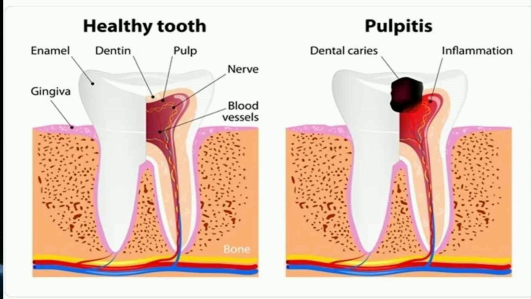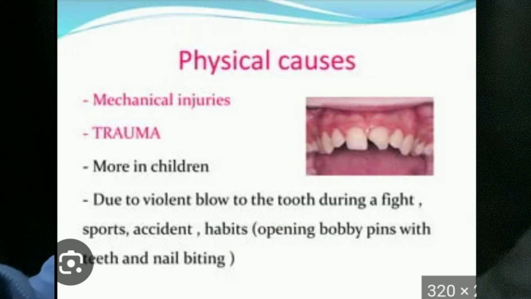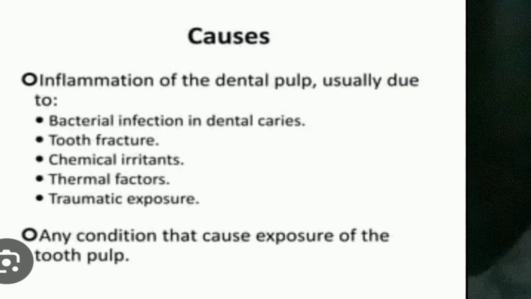Then we have trauma or fractures, which is the physical injury to the tooth that can cause pulpal inflammation or necrosis. Then, chemical irritants, which is the prolonged exposure to chemicals during dental procedures or from restorative materials. Lastly, we have thermal injury, which is heat from the repeated dental procedures or restorative materials that can damage the pulp.